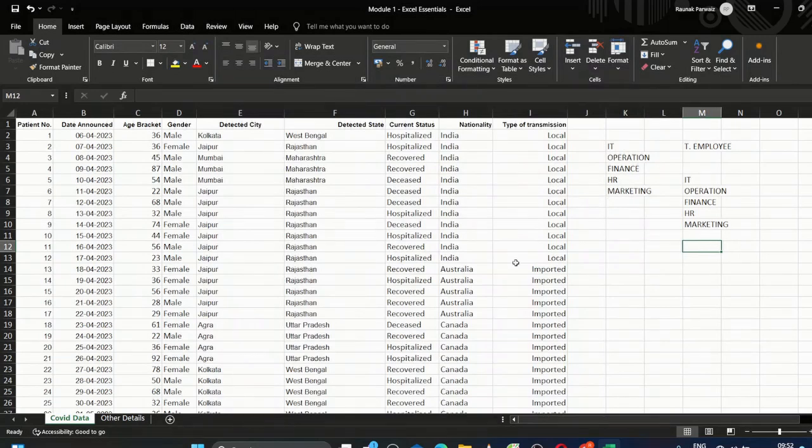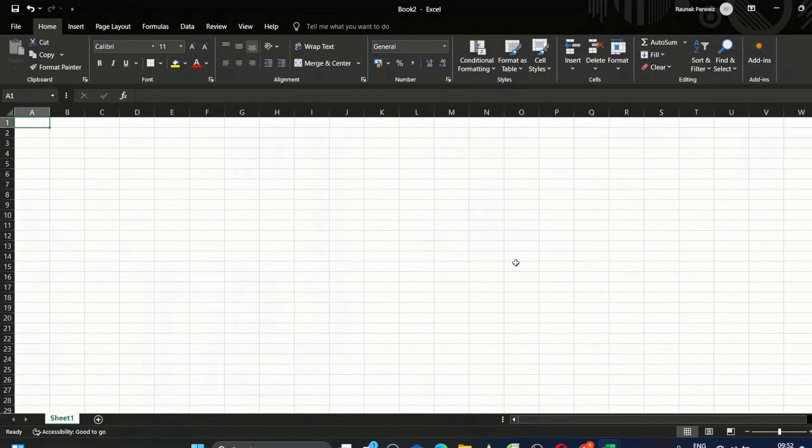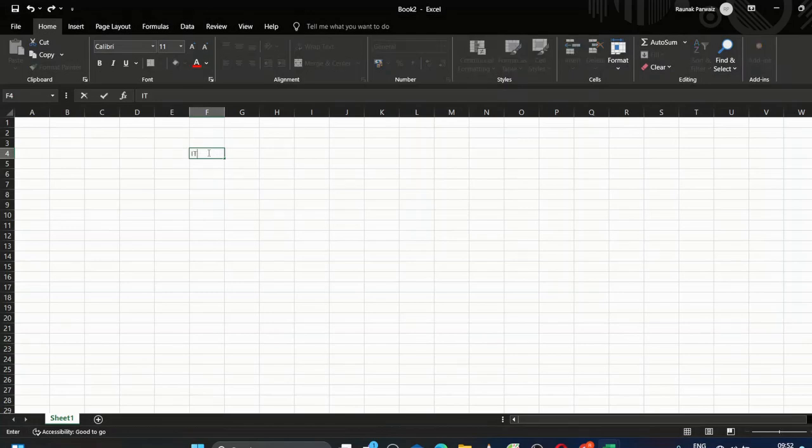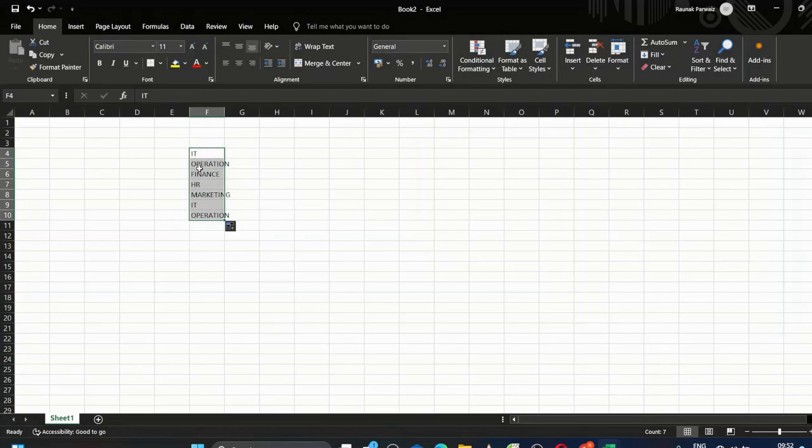Let's now go to a new workbook by pressing Ctrl plus N. Okay, here we have a new workbook. What we need to do is just write IT and drag it down. You can see over here also your list is coming. So we don't need to make or copy it multiple times into our other workbooks.